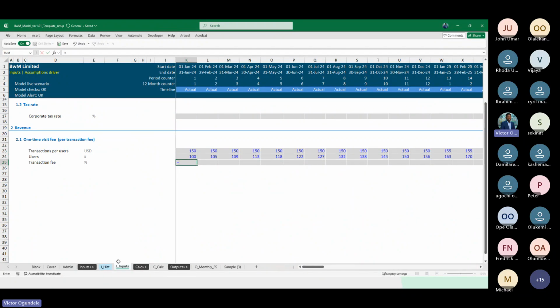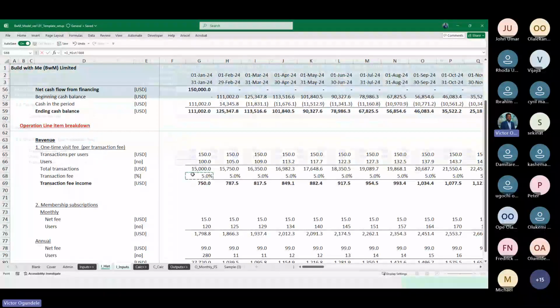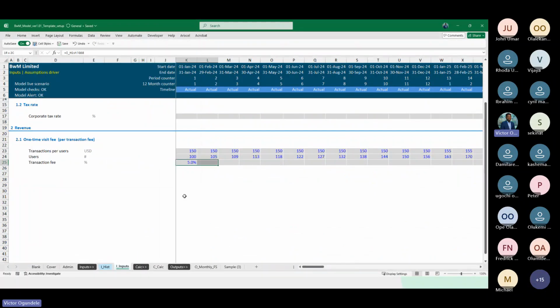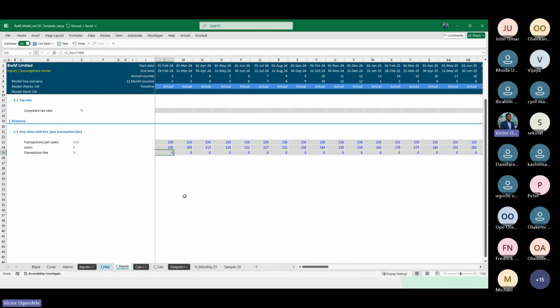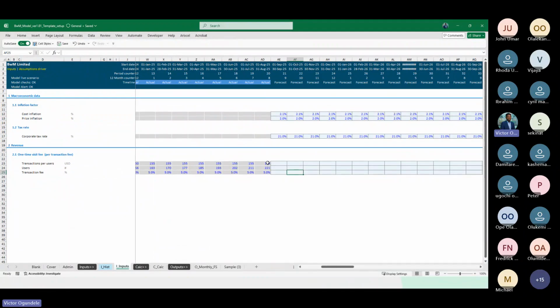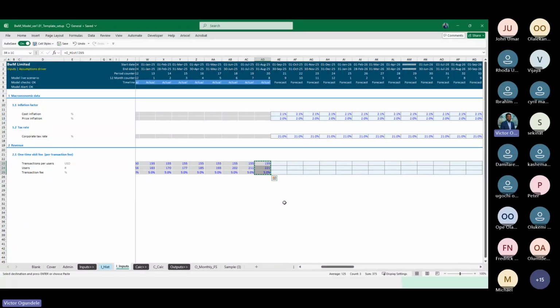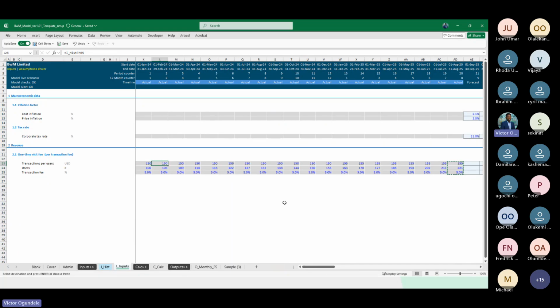So transaction fee. Don't worry, at least for input, there's nothing like left to right consistency, so that can still fly. So we could decide to do this. But the truth is, if the historical changes, does it automatically flow in here? The answer is no. So from where we are, we could decide to call this up, or we could decide to just focus on the forecast. So it depends, it depends.